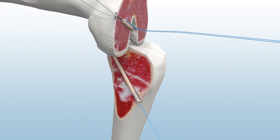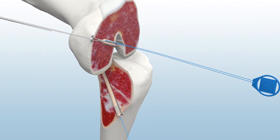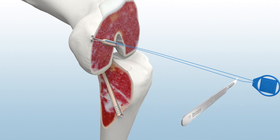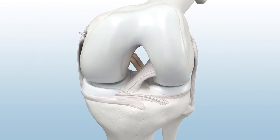For tibial fixation, cycle the knee and fixate with a Genesis Matrix Interference Screw with the knee at 90 degrees of flexion. Finally, remove the lead suture and cut the femoral button's suture limbs at the skin, taking care not to cut the friction lock. Then, trim any excess tibial graft limbs and cut one of the reversible button tab sutures to complete the reconstruction.